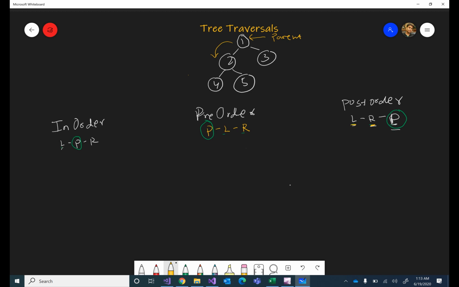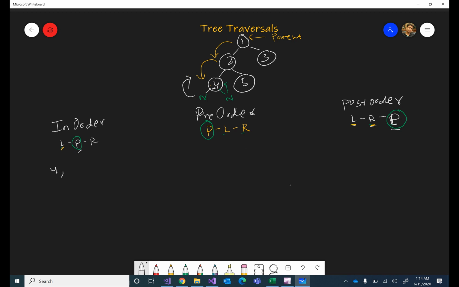For this node, it will check, does it have a left node? It has a left node, so it goes ahead and checks whether this node has a left node or not. It finds it does not have any left node. Now the left has been explored, so it will come back and print its parent. The parent is 4. Now it checks its right. It does not have a right node, so it will come back.